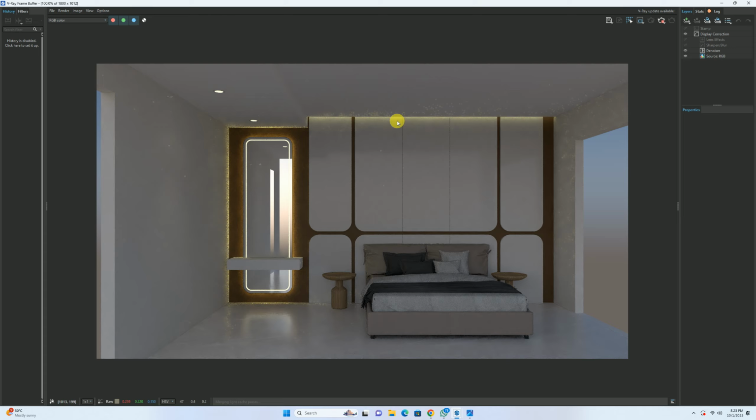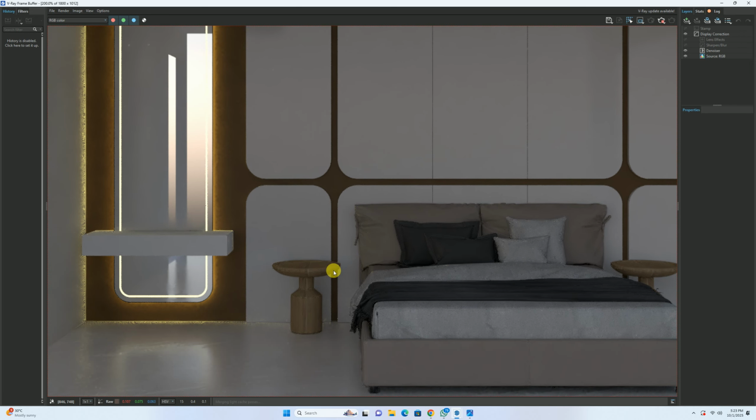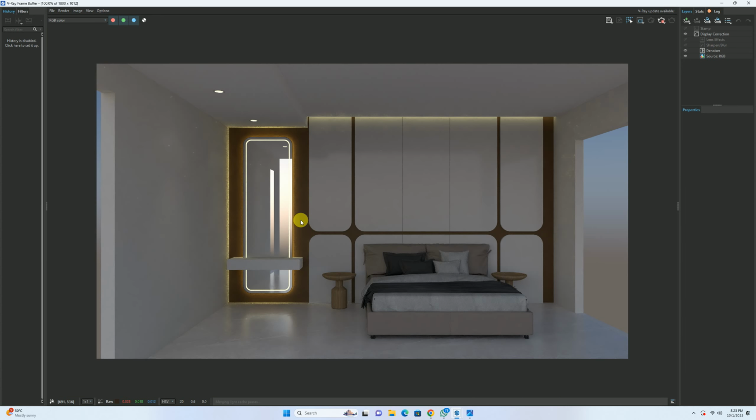Okay, so in this manner, we have created our own flooring material for our bedroom. Okay, so we'll keep today's lecture up till here only. And in tomorrow's next session we'll be studying how to create the TV unit for this bedroom.